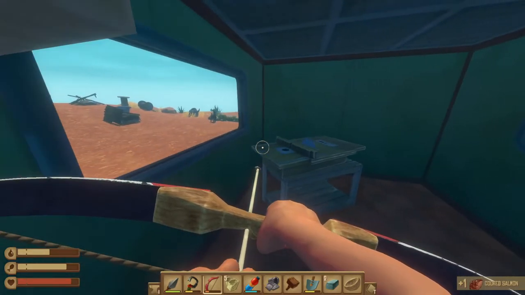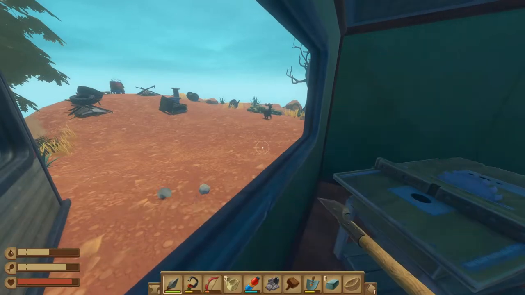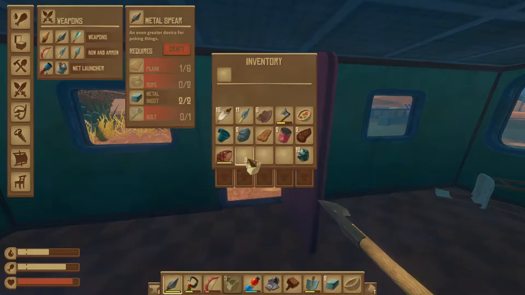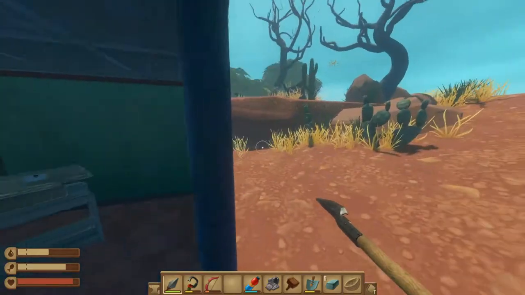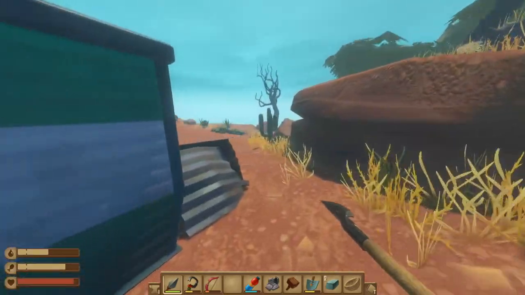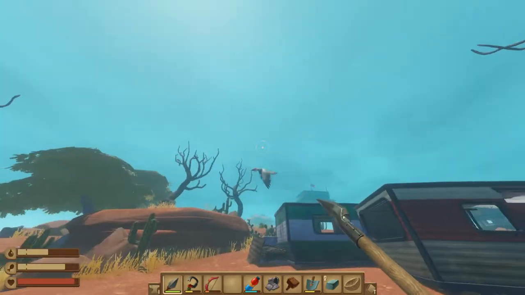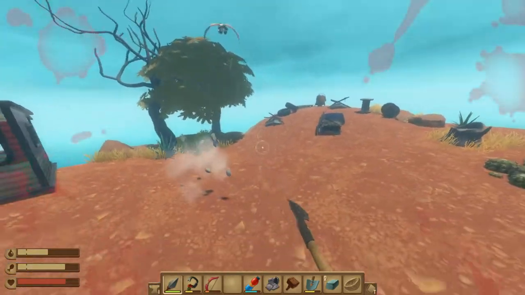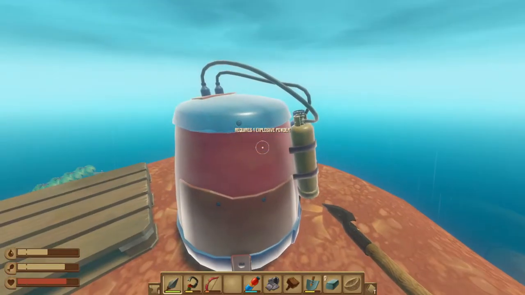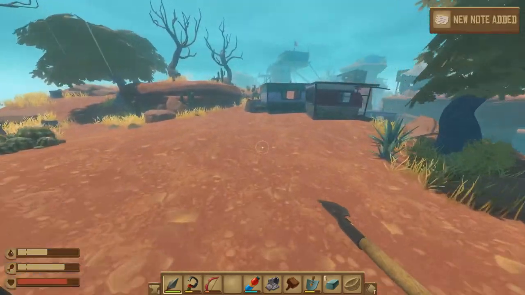Cooked salmon. Oh! There's a goat. Well, that's nice. There's bees. Oh, shit. Okay, the goat doesn't attack me. That's good. Go on, do it. Can't dodge it. Requires one explosive powder. Oh, let's go in here.